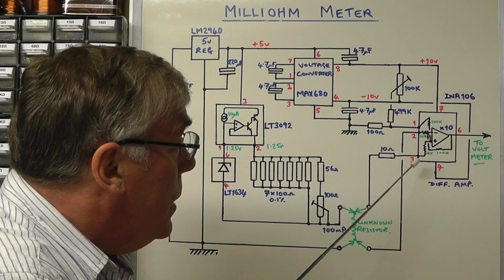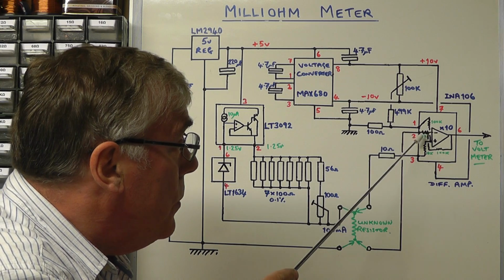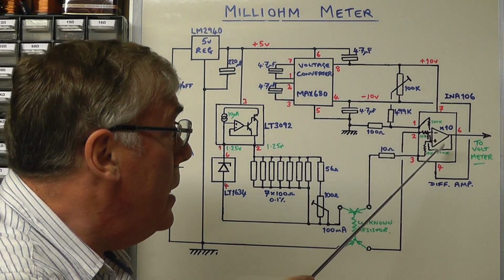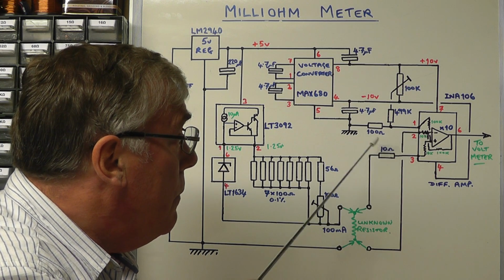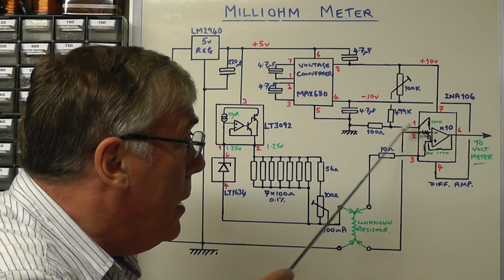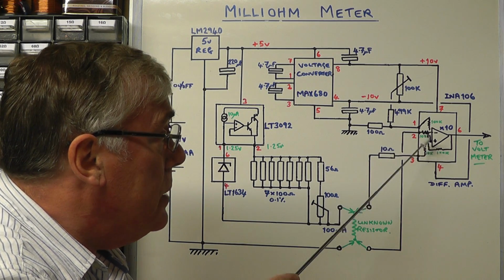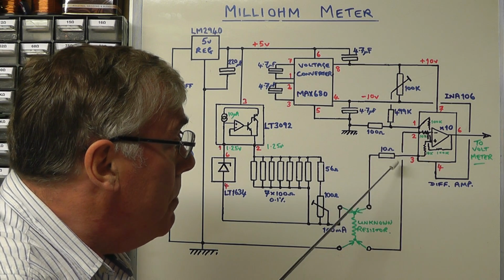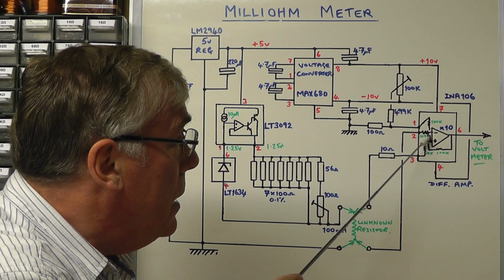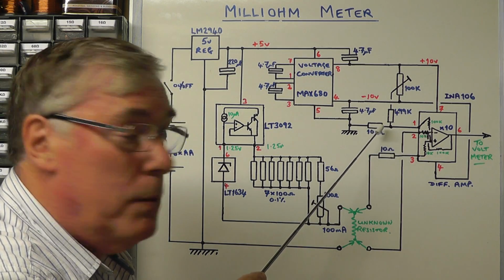So basically, the way the internal amplifier works, you have a 100k and a 10k that sets the gain of that amplifier at times 10. If we add a 100 ohm in series with 100k, you can see by the proportion that the gain has gone up, and to maintain that level we simply put a 10 ohm in series with the 10k resistor input there. So that resistance compensates for the fact that we added that one there, basically.